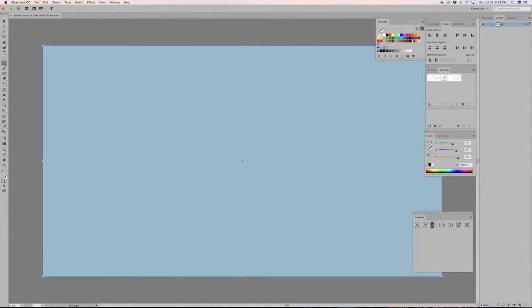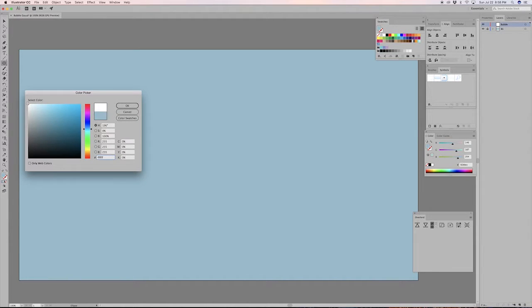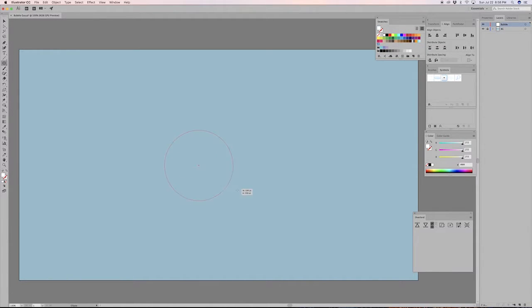Okay, and the first thing I'm going to do is lock the background layer. And now we're going to create our bubble. So, ellipse tool, I'm going to create a new layer. I'm just going to call this layer bubble. Okay. And then we're going to make the color white. And we're going to drag out our bubble. I want my bubble to be something about that big. And then I just want to align it to the artboard. There we go. And we have our bubble. And that's literally all I'm going to do for the bubble right now, so I'm going to lock that layer.